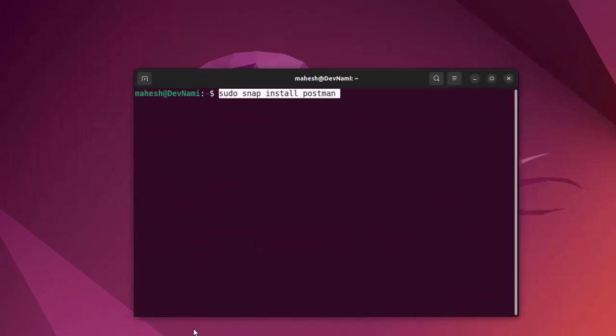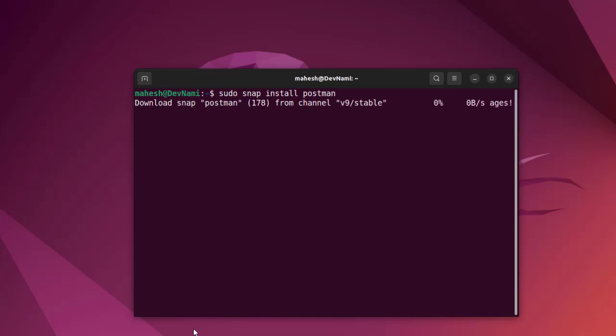Here we will paste this, and after pasting use tab so you get to the end of line. Hit enter, and after that here you see the Snap will start to install. Now it didn't ask me for password because this is something I already did while doing sudo apt update, so it won't ask me again while using sudo snap install postman command.